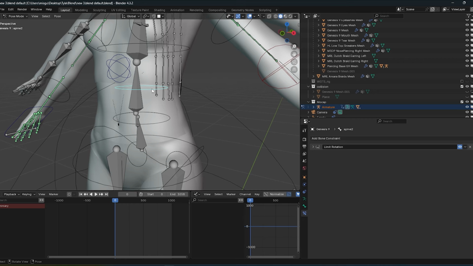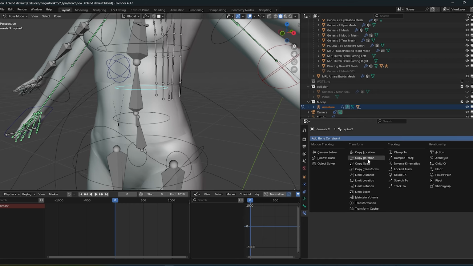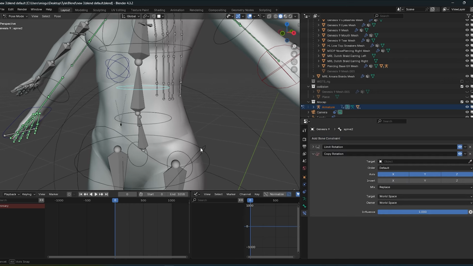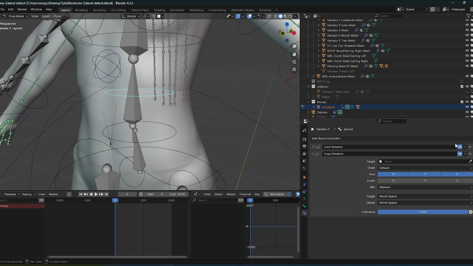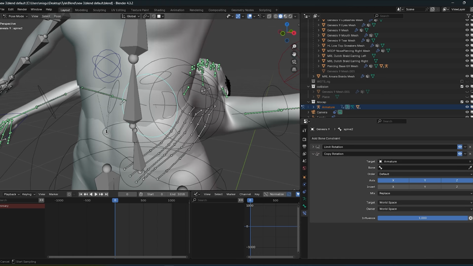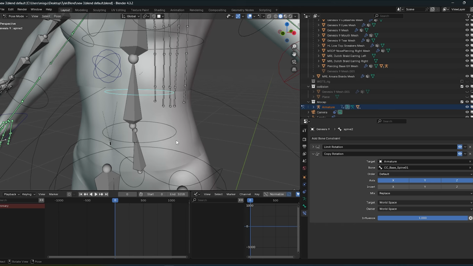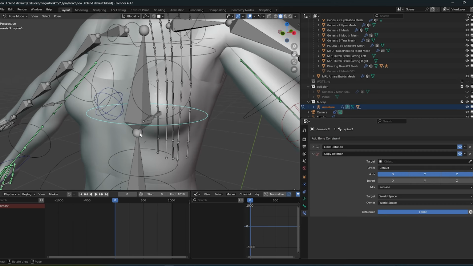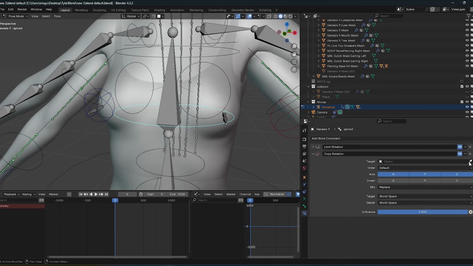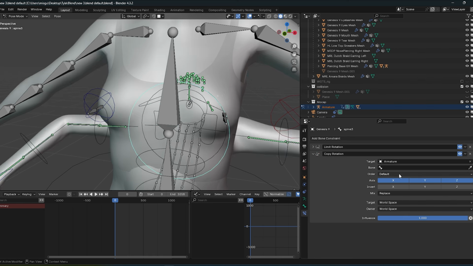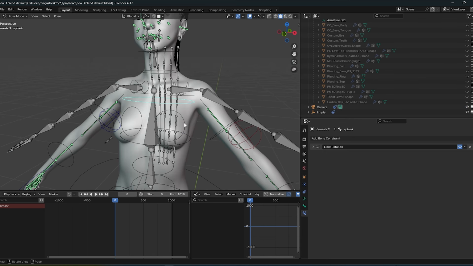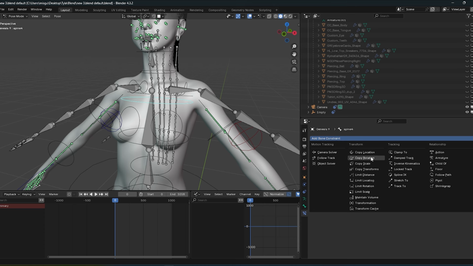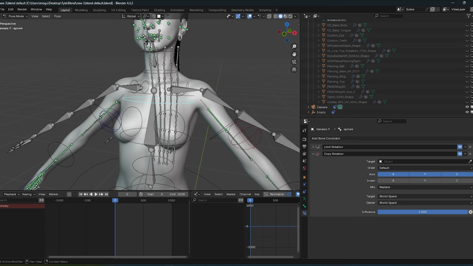For the spine bones, a copy rotation constraint with the target and owner set to world space should work just fine. Leave the spine bone directly above the hip bone as is. As you can see, for me, my source rig did not have a third spine, but rather a very long second spine to deform both the upper chest and the lower chest. So I decided to have the target rig's upper spine copy the rotation of the source's second spine with an influence of 0.5.